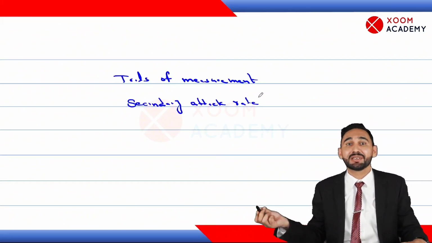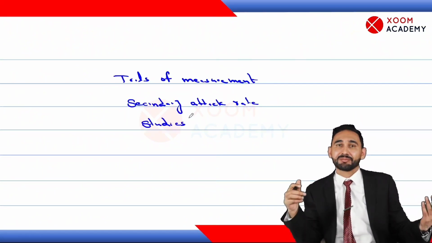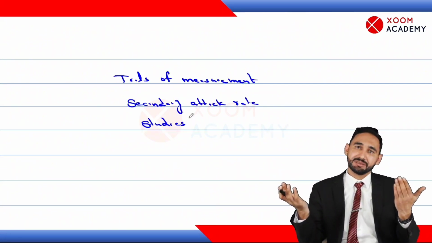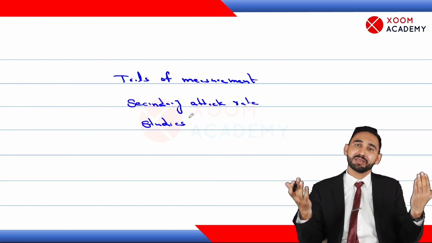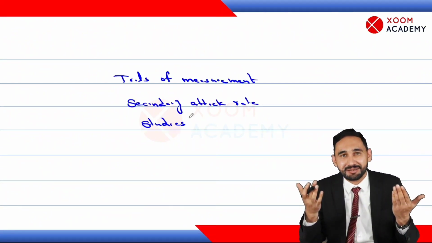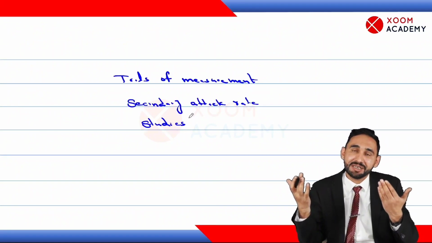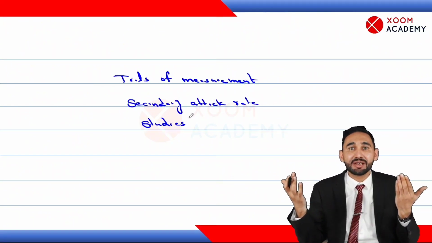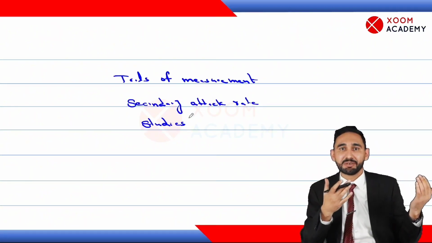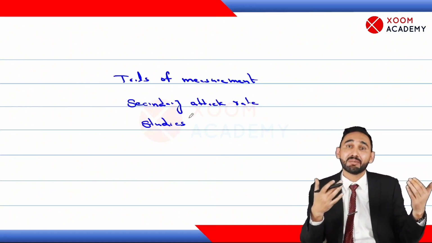Then we discussed various epidemiological studies. We discussed that there are two main types of studies, observational and experimental. Observational studies are further subdivided into descriptive studies and analytical studies. And experimental studies are subdivided into randomized controlled trial and non-randomized controlled trial. Then descriptive studies are subdivided into longitudinal and cross-sectional studies.